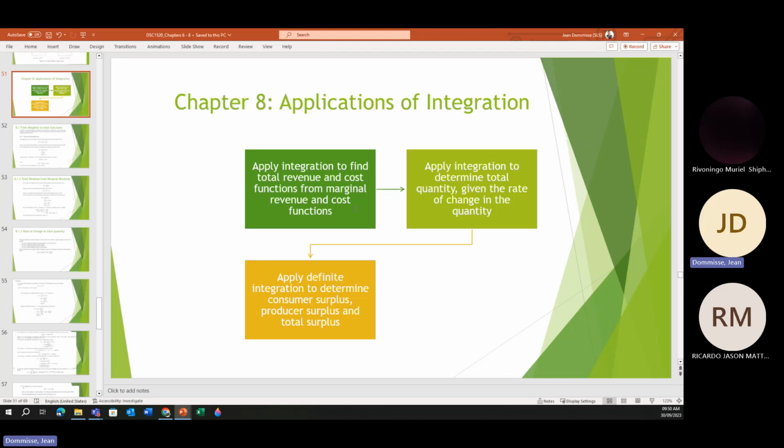Chapter 6 was application of differentiation. So, integration. In chapter 6 we did differentiation, where we looked at the average curves and the marginal curves. Now we're going to find your total revenue curves and your cost functions, but we're going to get them from your marginal cost and your other cost functions. So now we're doing the opposite of what we did in study unit 6.